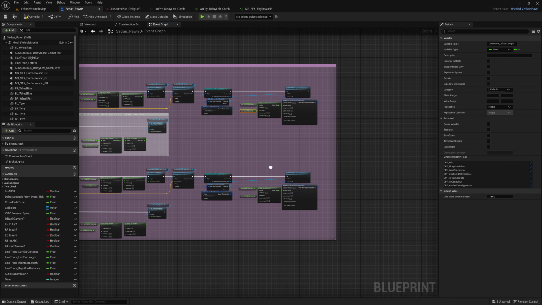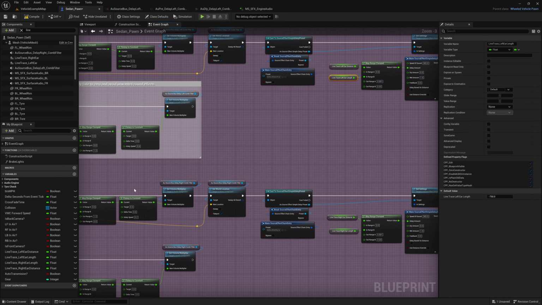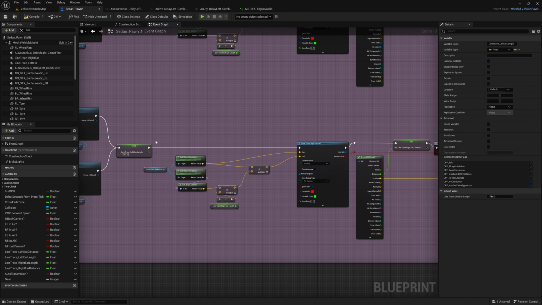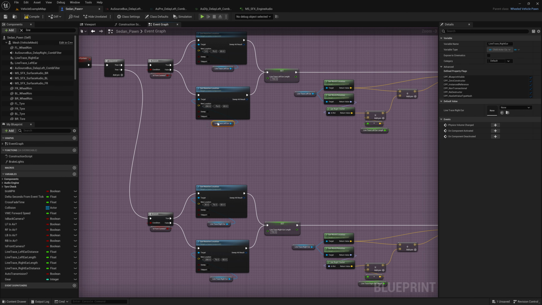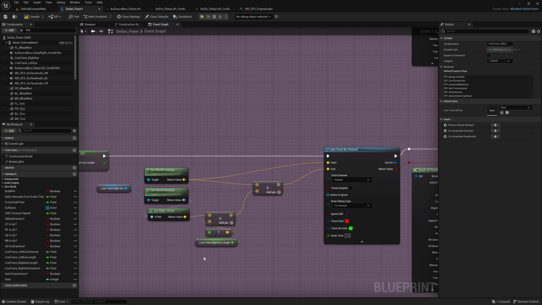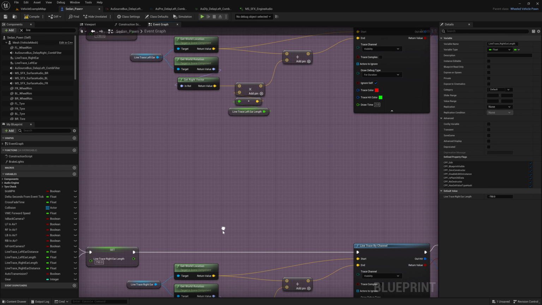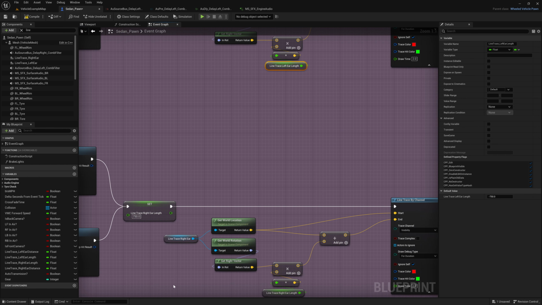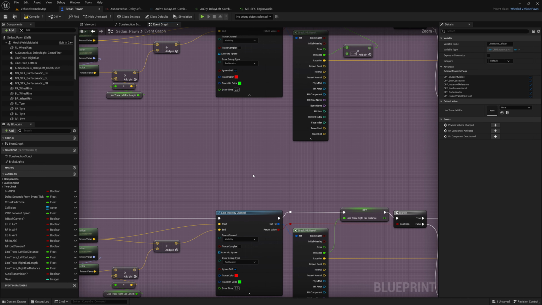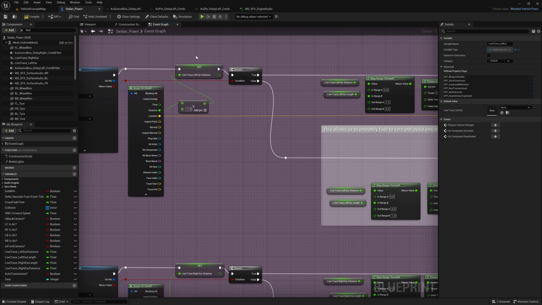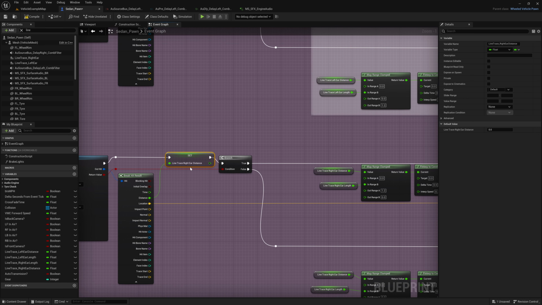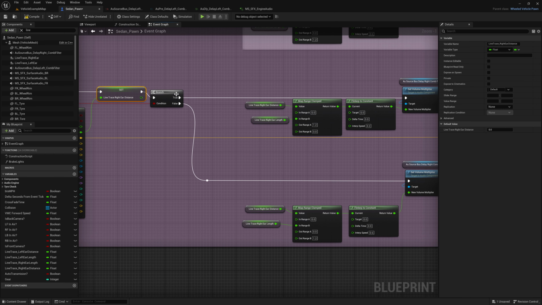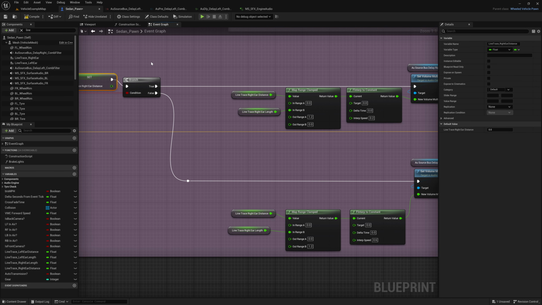So let's take a quick moment and go through where the two might change, just in case you need any help with that. So I'll go through it from sort of the beginning. Obviously these references on the child actor are unique from the left ear to the right ear, so they have to be different. Basically any variable will have to be for the right ear, one will have to be for the left ear. You see these, right ear, left ear. This is all the same. Again, this is different, so the line trace left ear distance, here we have line trace right ear distance. So it's all the same except for the variables need different names, essentially.